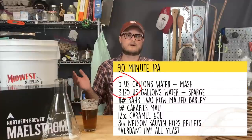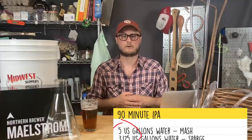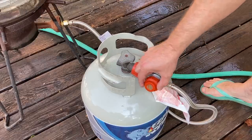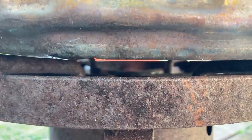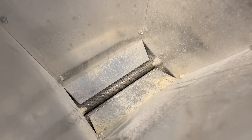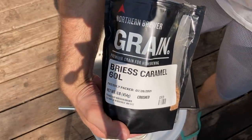In total, we had over eight gallons of water to get to about five and a half to six gallons of wort by the time we got to our mash. Once all that was in, I got my gas going and lit my burner, bringing this water up to about 170–172°F — that should be a good strike temp for our grain to go in. My grain mill setup is a little different from others you may see on YouTube. I cut a hole in the top of a honey bucket lid and mounted my grain mill to that, so it secures tightly on the bucket and I don't lose any grain.